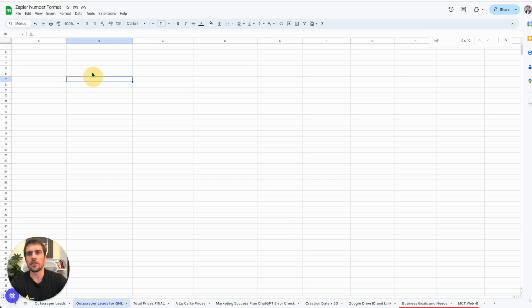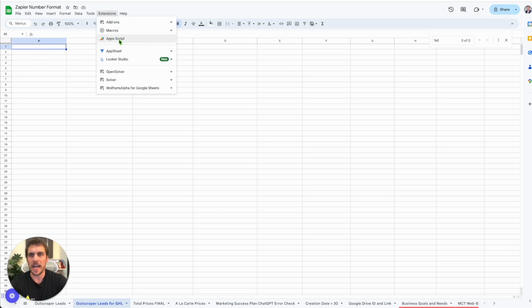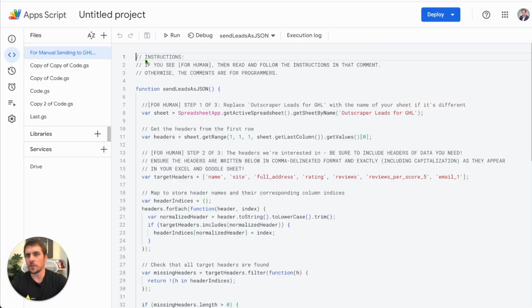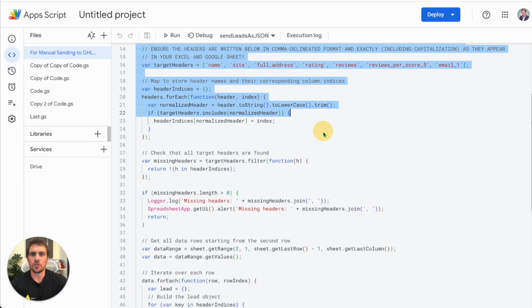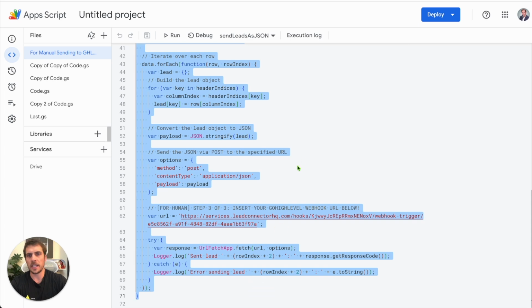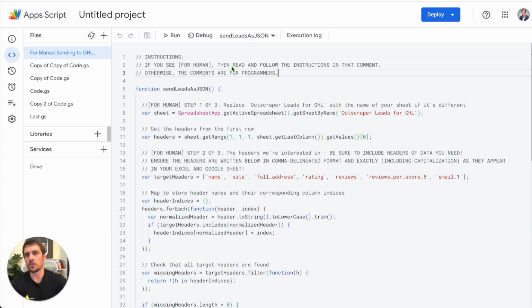And here's what we're going to do. You're going to open a new Google Sheet. You're going to go to extensions up here at the top, and you're going to click app script. After that, you are going to copy and paste the script that I'm going to give you. And you will have to change a couple things in the script, and you can see that I have commented out all the places that you need to read and change.